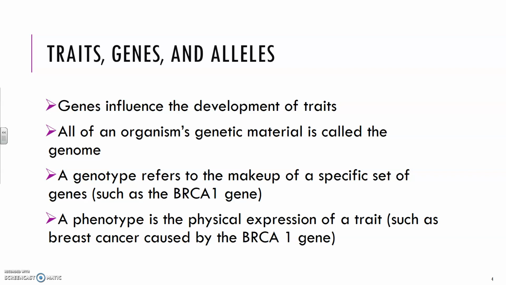Okay, the genotype could refer to the wrinkled seed, or the gene for that wrinkled seed, but then the phenotype is the physical expression of it, so it would actually be the wrinkled seed. Okay, so this is a little bit weird. You'll see this more as we get into it, where the genotype, we're generally going to write it with 2 letters. And then the phenotype is you have to say, this is what it would look like if you actually use these genes to create something.